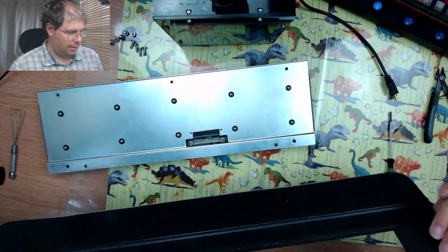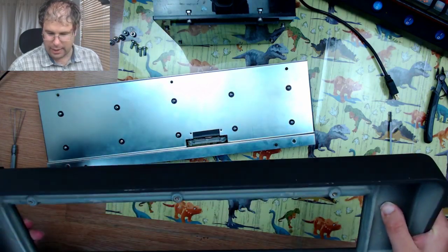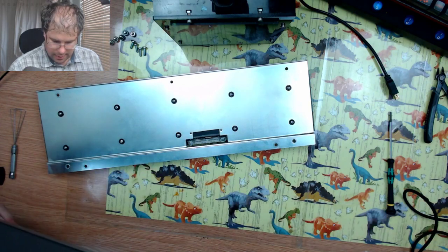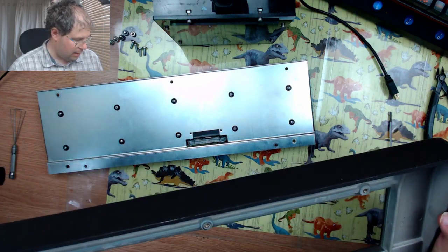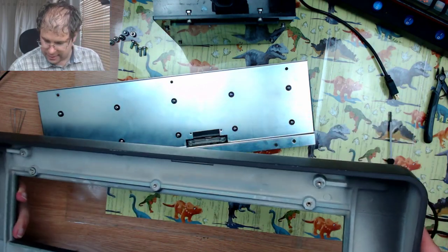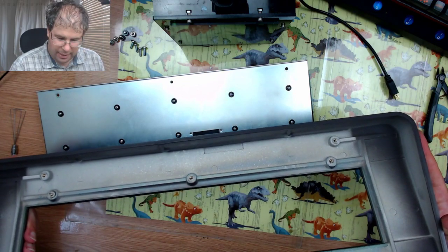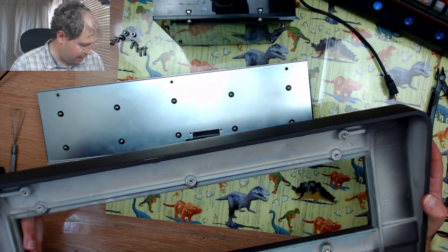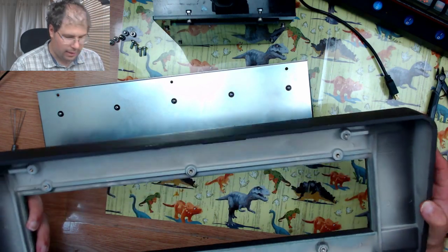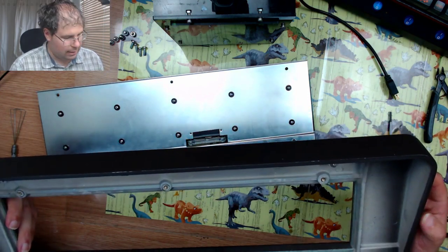So it's definitely very solidly built. I don't quite know what the material is. It's obviously been molded, but it's just very thick plastic.